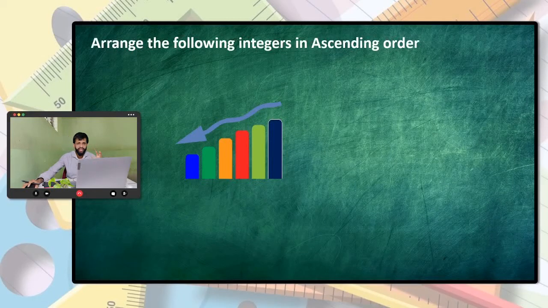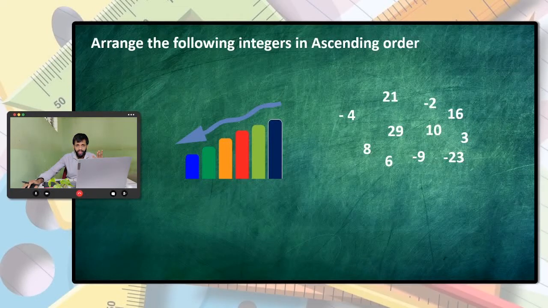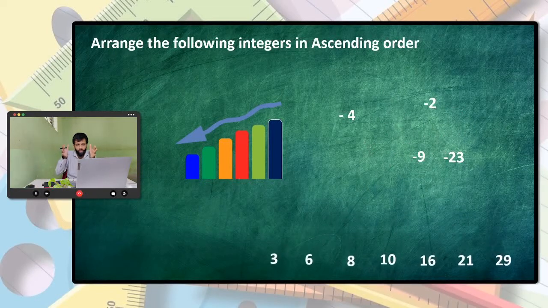So let us arrange a few numbers in ascending order. I have a couple of numbers, just like those clothes that we were talking about, all jumbled up, and let us put them in ascending order. This is a way to work it out easily, especially when you have integers, because there are positive and negative numbers and then it just gets confused.